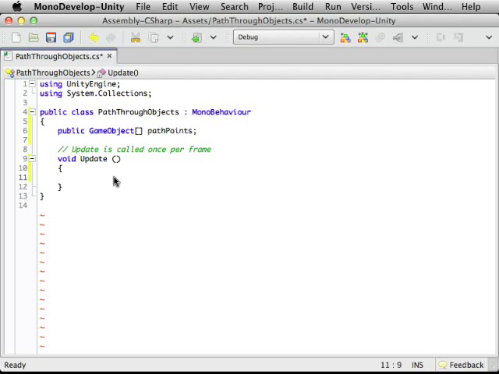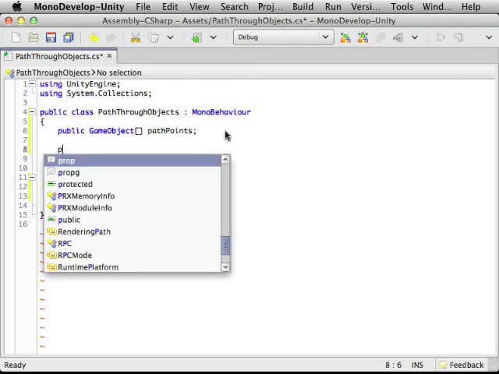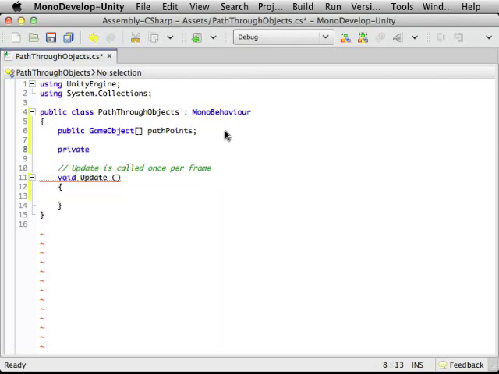So we're going to need a... Yeah, we're not going to want a for loop on this. So we're probably going to need a private variable to say which one we're going to. Int current path index. And let's see.